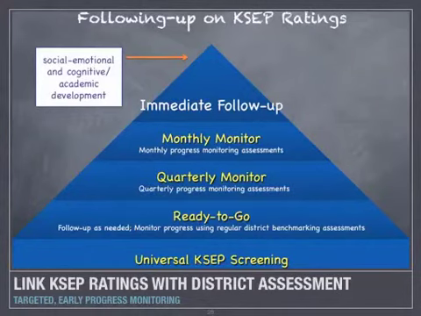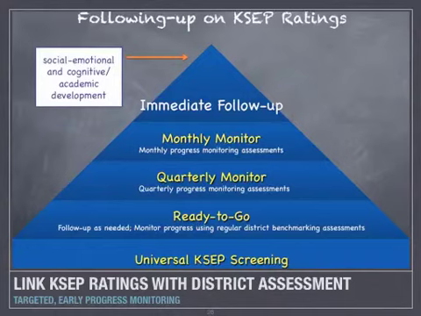We encourage you to consider how the KSEP information will be linked with district assessments. Our research has identified 4 groups based on KSEP ratings. As shown in the above diagram, each general KSEP rating classification can be linked to a strategy for follow-up assessment and progress monitoring. The labels we have provided for each group describes the suggested timing of follow-up assessments and progress monitoring.